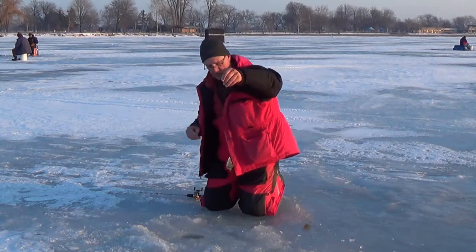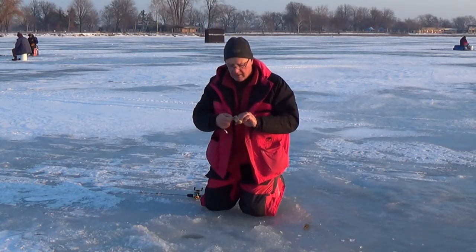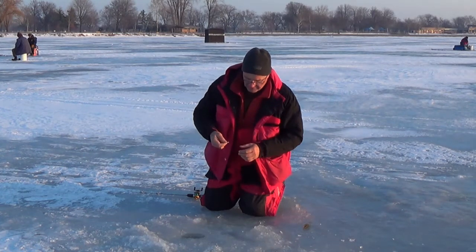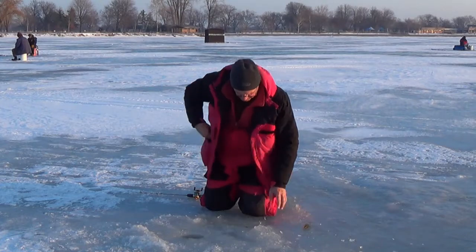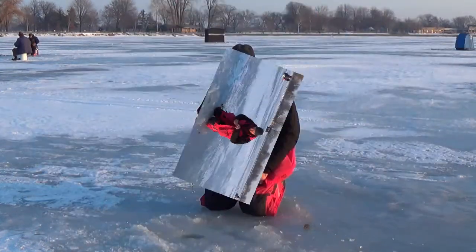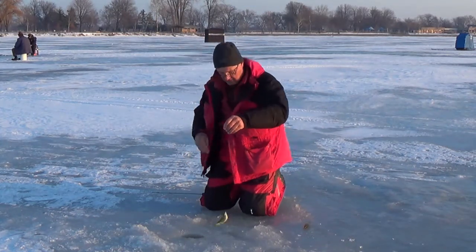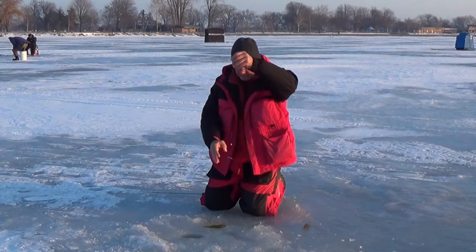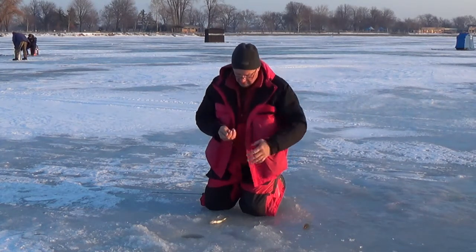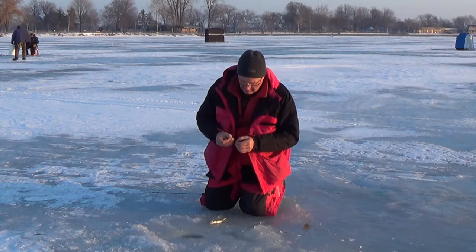Here we go. Another small guy. You can barely just feel him. Back on that little jig again. There was just a hint of meat on there. He's so small, I'm about ready to rip his eyeball out and use that for bait. But I won't do that yet. Oh yeah. Don's got the hot hole. You can just barely feel them. They're just tapping it. They're small, but he's got action.